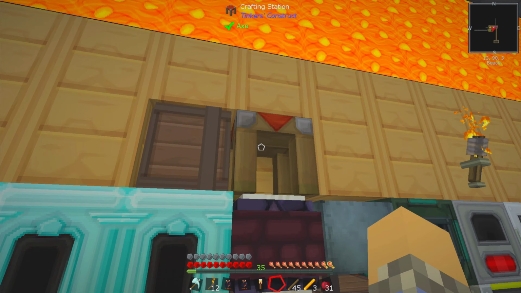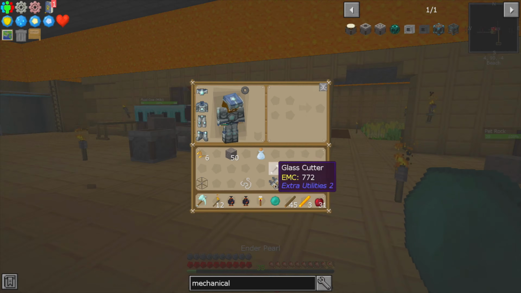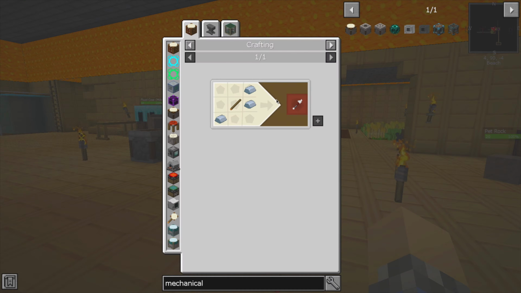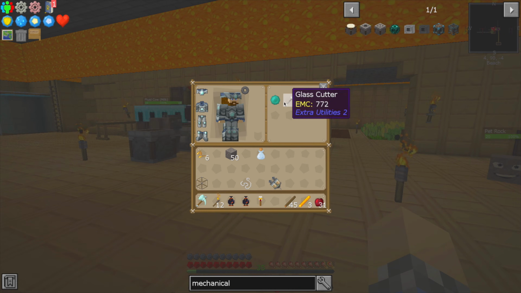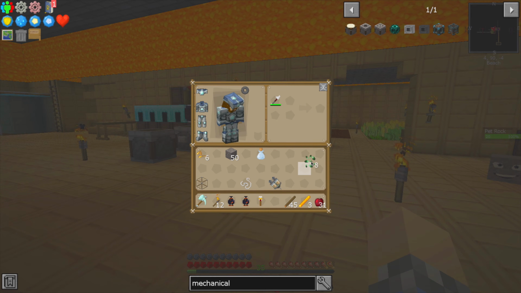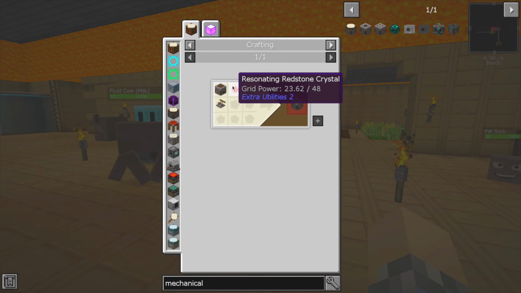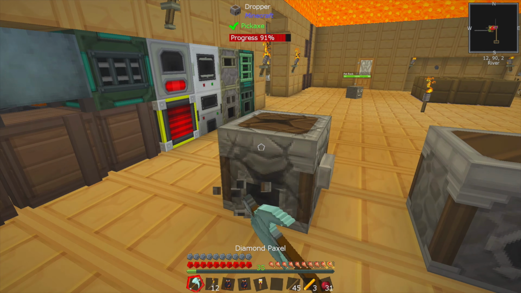We're going to try to build a mechanical user and see if perhaps that does what we need it to do. No, I don't have a whole heap of hope for this. You do need this glass cutter, by the way, in case you weren't paying attention, the recipe for which is just iron and a stick, and you use that with the ender pearl. I was just checking to see if the recipe was shapeless, and it appears to be. That'll give you some ender shards, and then the ender shards are used with redstone to create the resonating redstone crystal. And then with that, we will need either a dispenser or a dropper.